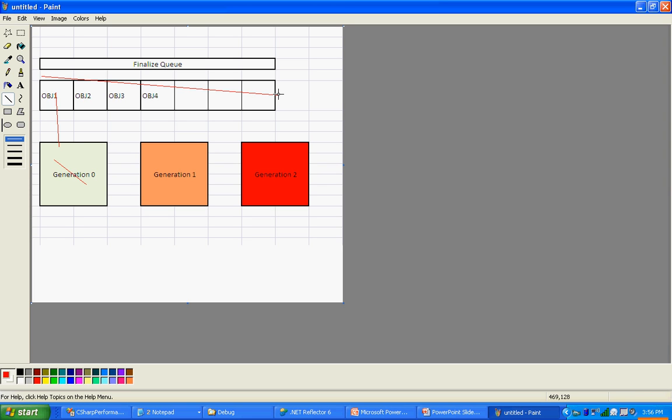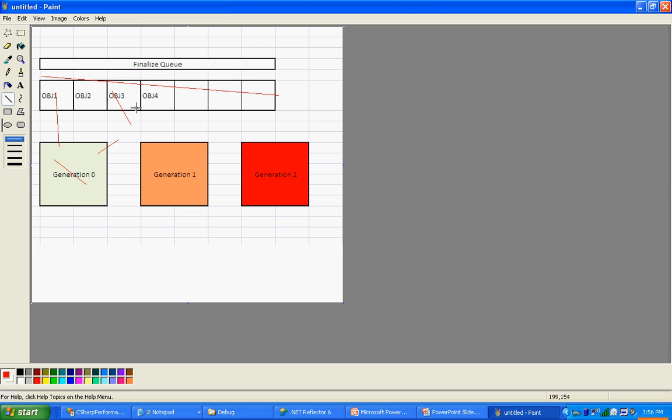The garbage collector maintains a finalize queue. Whenever the garbage collector finds that an object has a finalize method implemented, it immediately moves that object into the finalize queue. We know the garbage collector checks the generation 0 bucket frequently, and whenever it finds an inactive object, it releases it. But when the garbage collector is going to check the finalize queue to release the inactive objects, we don't know.